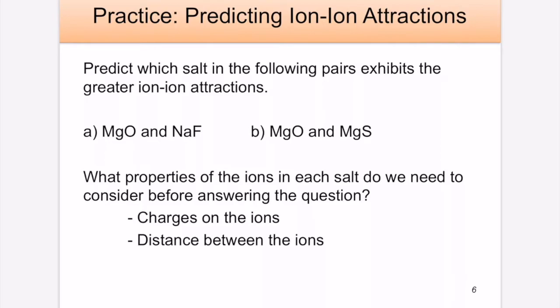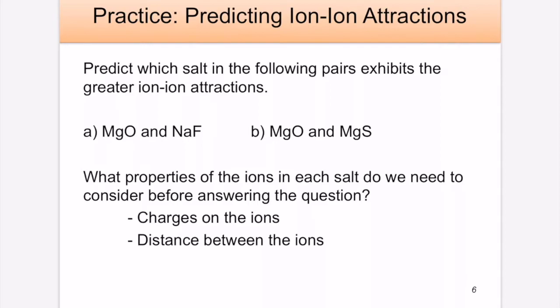So we look at magnesium oxide. If you go back to the partial periodic table a couple slides ago, look up magnesium, look up oxygen. Notice that they both have 2's in the charges, so magnesium +2, oxygen -2. And if you look at sodium and fluorine, you would notice that sodium has a +1 and fluorine has a -1. So initially it seems like the charge is going to have some kind of an effect, right? We have a larger charge with the magnesium and the oxygen in comparison to the sodium and the fluorine.